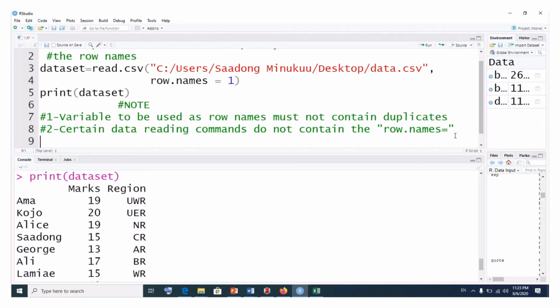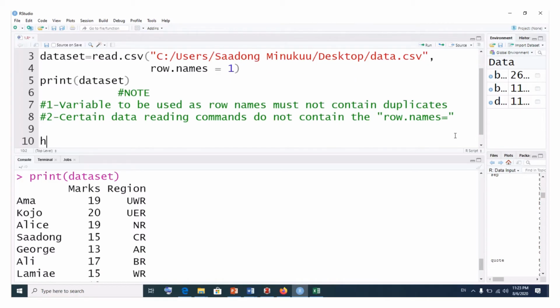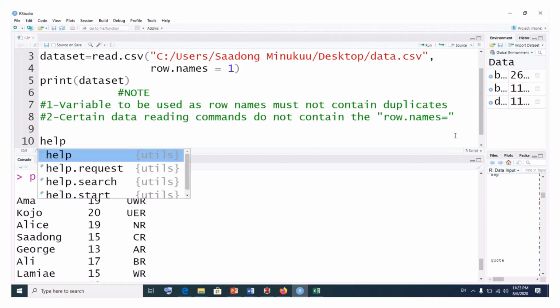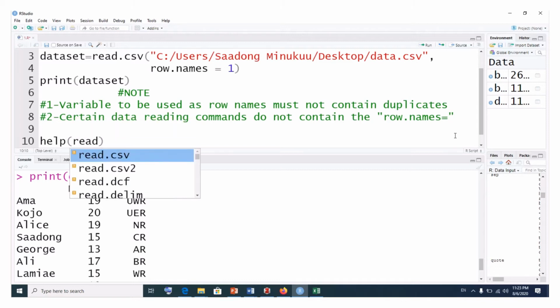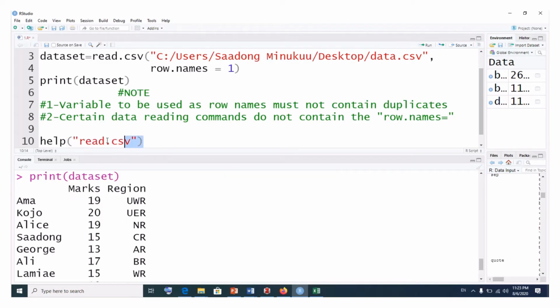To know this, you simply type help, in brackets the name of the command that you want to use. So supposing that I want to use read.table to import my data set, or read.csv for that matter, I just simply write read.csv, and I will seek some help about the arguments that come with read.csv.